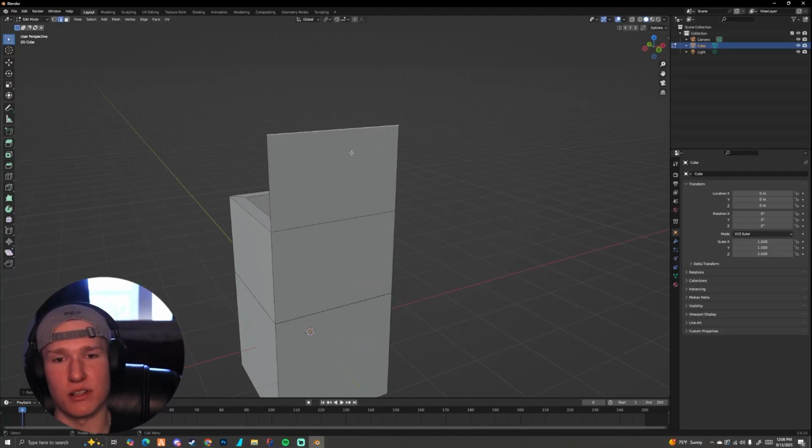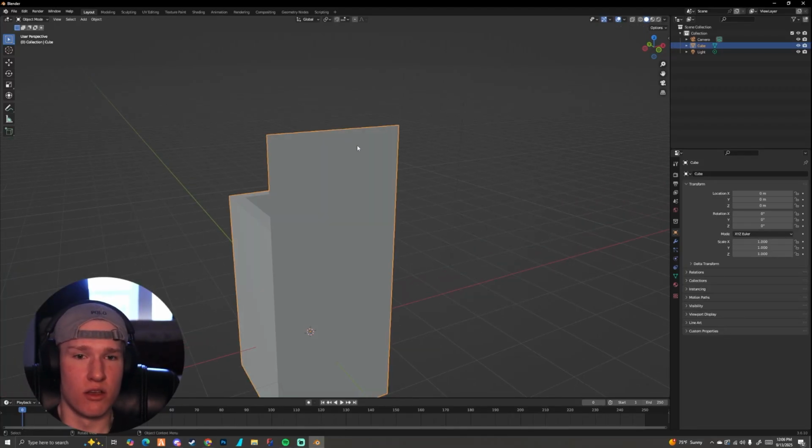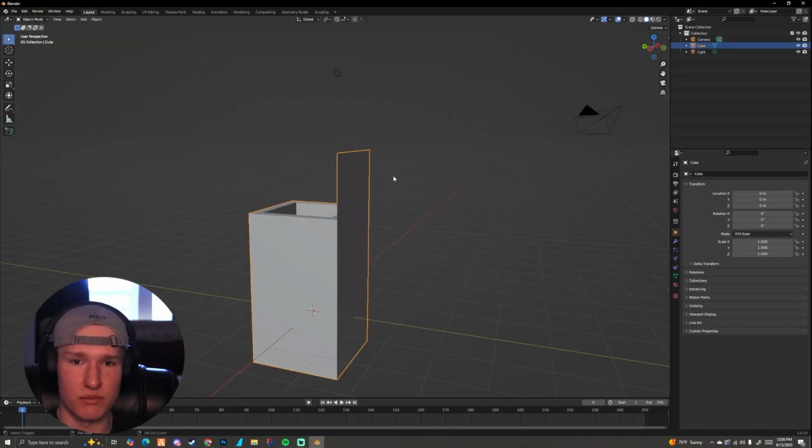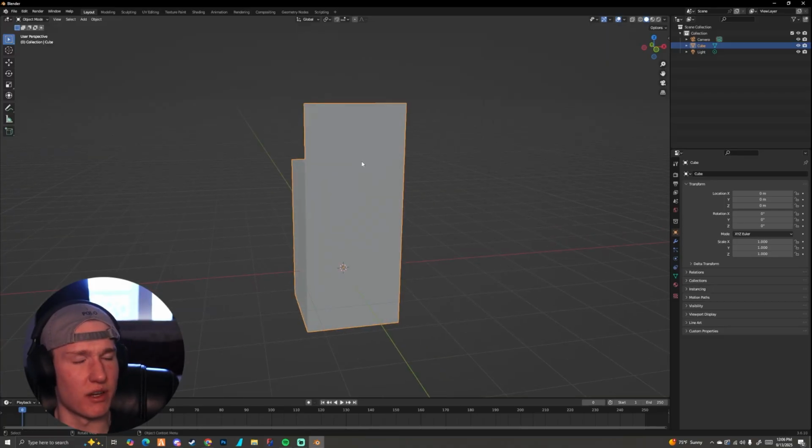Now, what's important to understand with this, and what I'm going to tell you guys, is you should always, as soon as you get into Blender, immediately toggle on back face culling. Obviously, I did not immediately do it because I want to show you. So we can see that our object is fully visible, right?